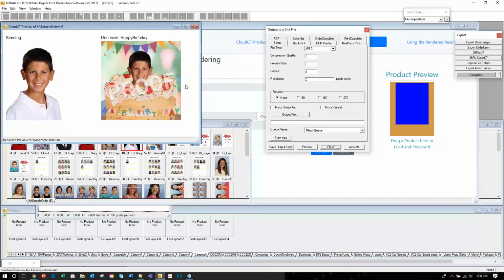So for this kind of product, you'd be much better with a green screen type image, but it's not absolutely required. And again, when you turn on the products on the Cloud CT platform, you will be presented with a bunch of different types of animation.